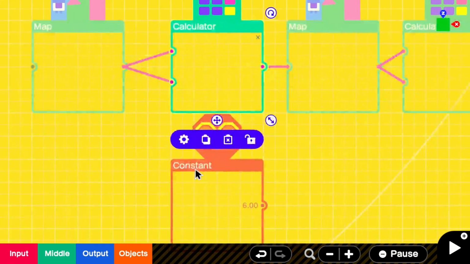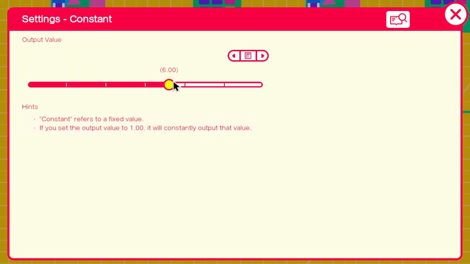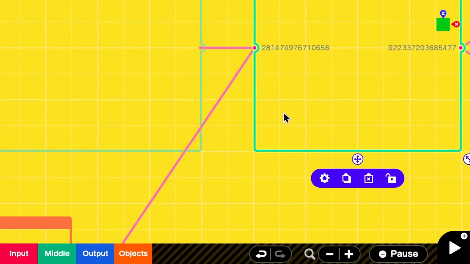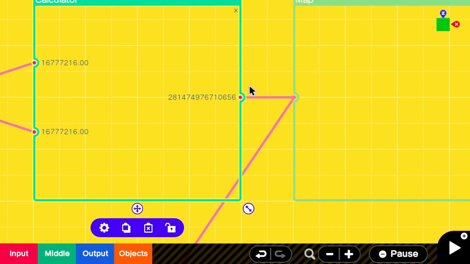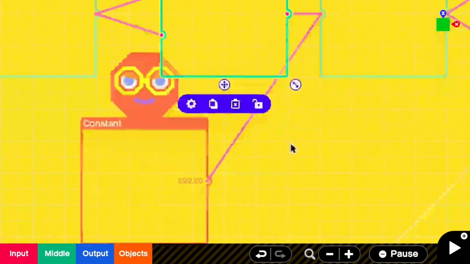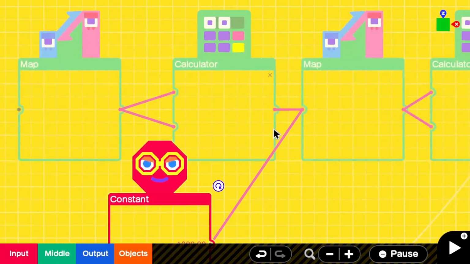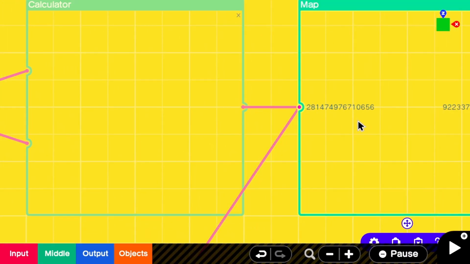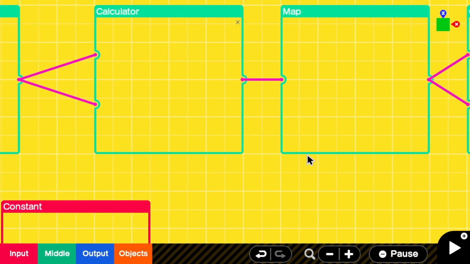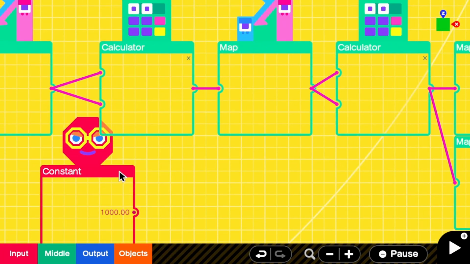You still see it here. And if we try to add, say, 200 something to it, you can see that it's still 656, it doesn't change. So even if I set this to 1000, the number has become so big that even 1000 is not enough to change the value. So the minimum step at this point is already so big that you need to add a really big number to even change the value of this number. And this trend goes on and on, the bigger your number becomes.